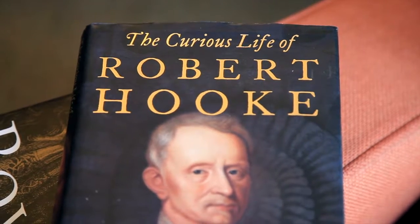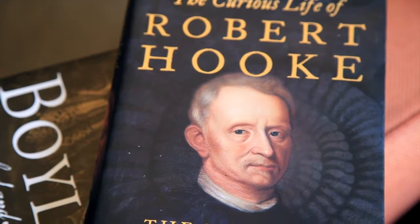I'm going to talk to you about the book The Curious Life of Robert Hooke written by Lisa Jardine. I've read it twice and I learned a lot from it. Hooke came from a very lowly background and yet the contributions Robert Hooke made to science were in a very wide area of things.